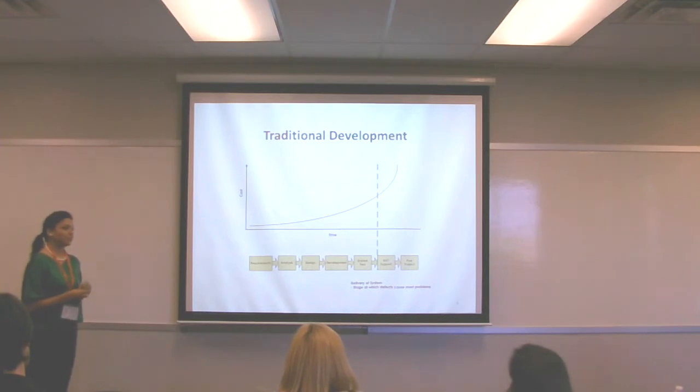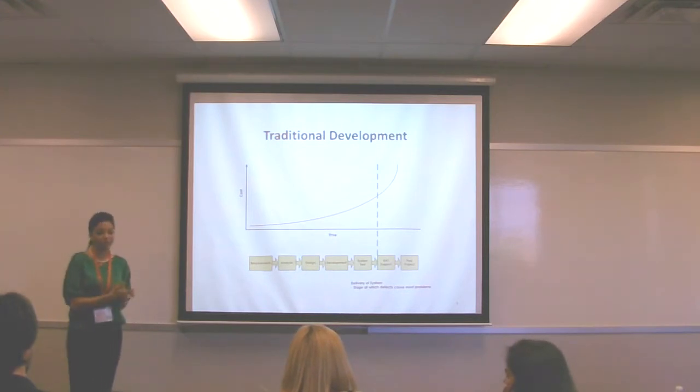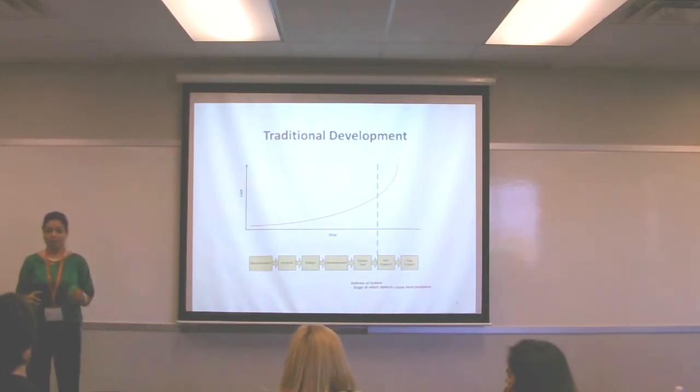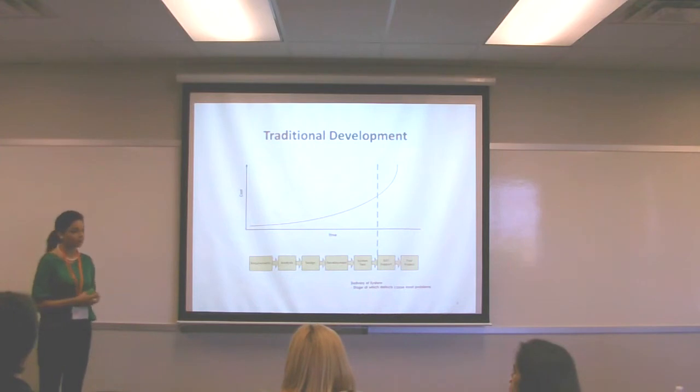Okay, so we all know how traditional development works. I've called it traditional development rather than waterfall because not many companies are doing waterfall, or at least they think they are not. And they think that if they're not agile, they are at least iterative. But it is also iterative waterfall. So instead of calling it waterfall or iterative or anything, it's the traditional way. Agile is the new way. And a lot of companies are adopting it.